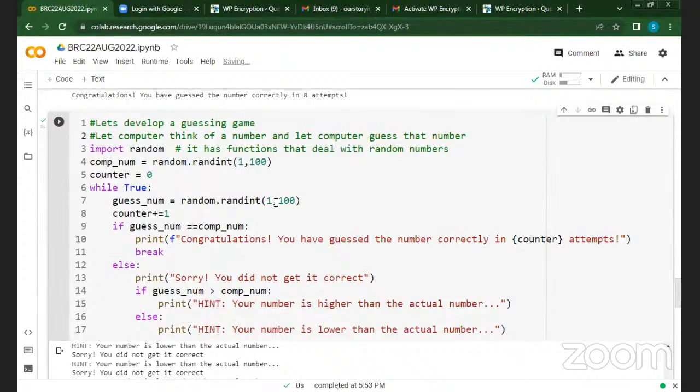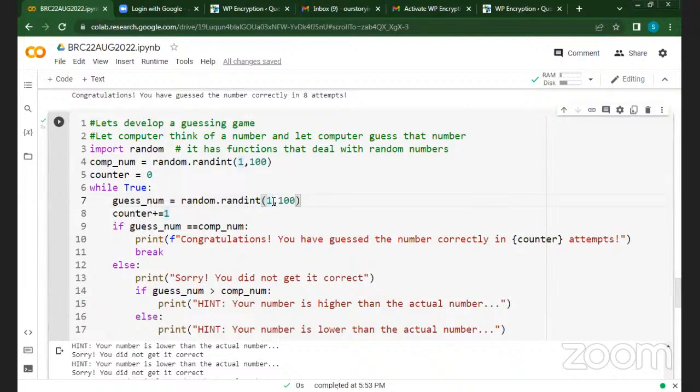What is wrong here is that every time we are guessing between 1 and 100. When we were guessing, and it said that 50 is higher, then we made sure that next time we don't think of 50 and above. We have to think of a number below 50, right?